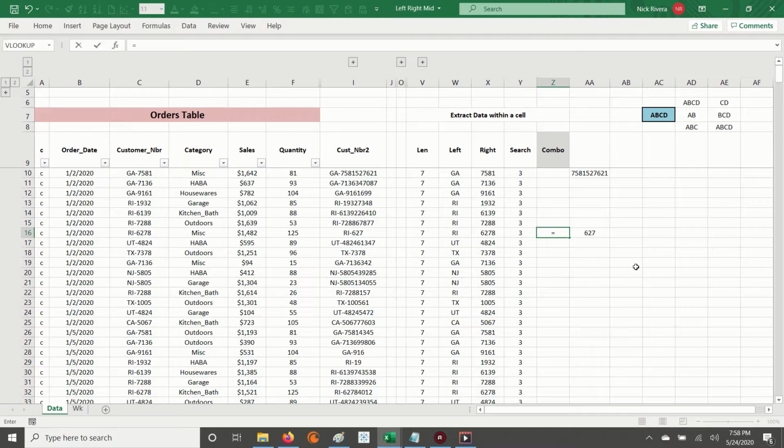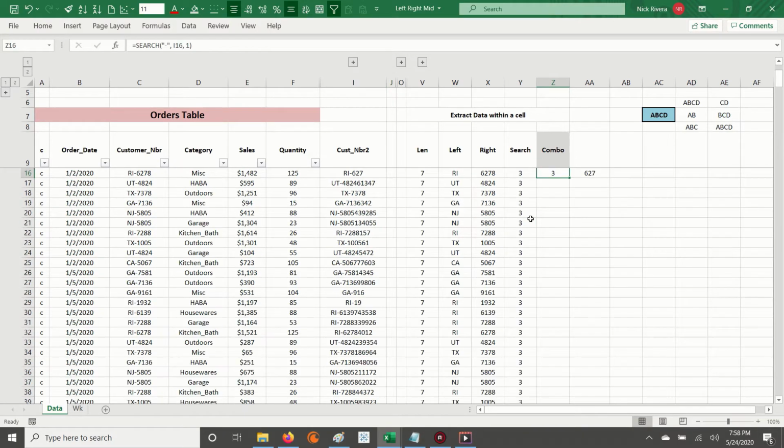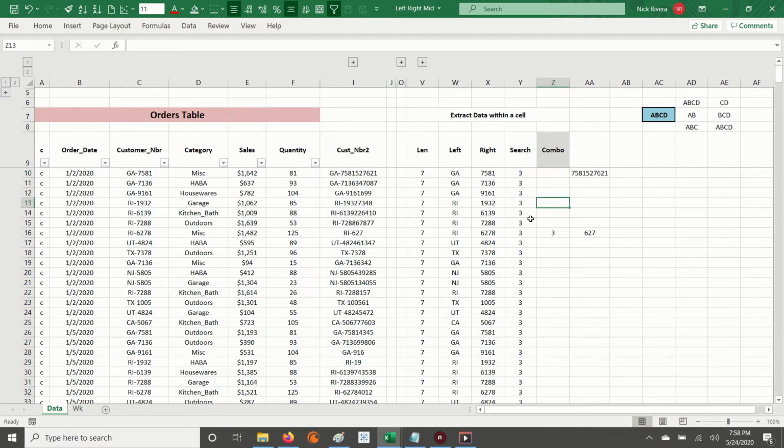I'm going to say, Excel, search for the dash in this cell and start from the first character on the left. So the third character in. Oh, sorry about that.